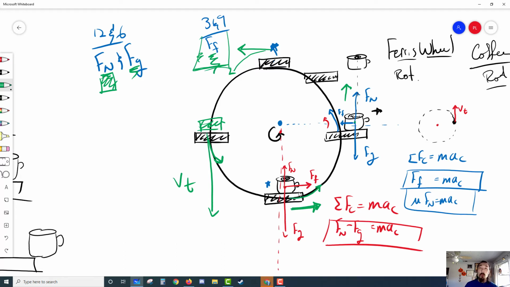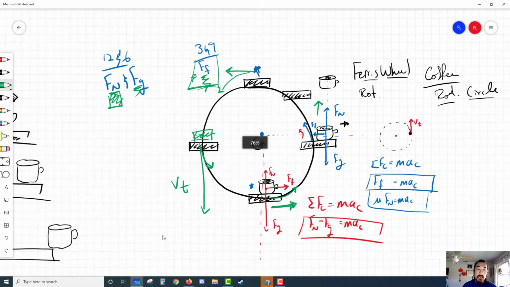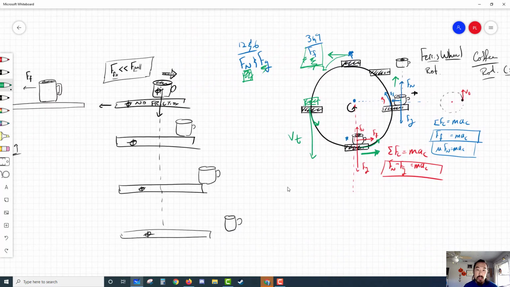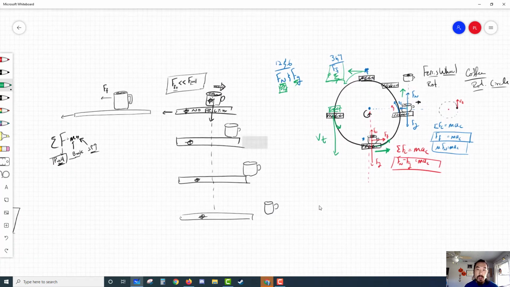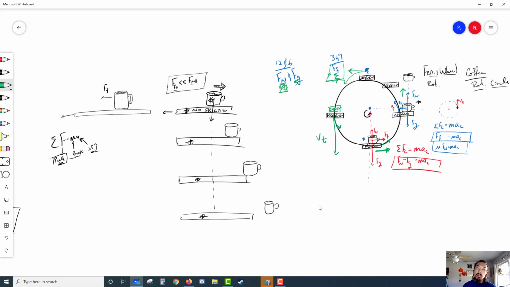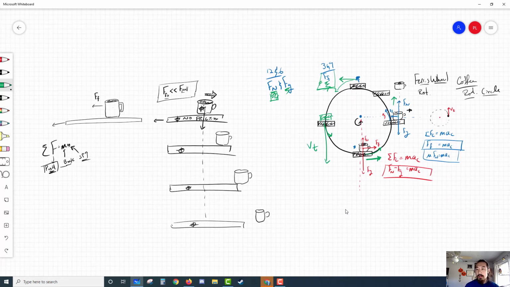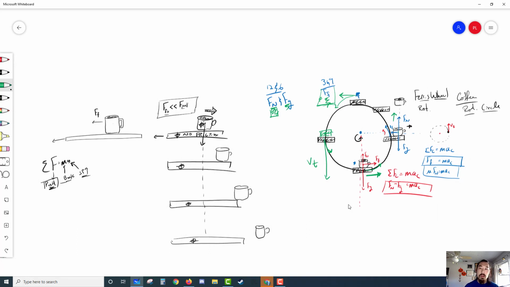All right, so these are the more complicated versions of the centripetal motion problems. I just spent a lot more time on the Ferris wheel one because that really encompasses a lot of the concepts of this unit and the previous unit. So make sure that you do take the time to absorb the lesson from the Ferris wheel problem. I've seen that problem popping up more and more over the years, and so I do think that it's worthwhile to spend a little bit more time on.